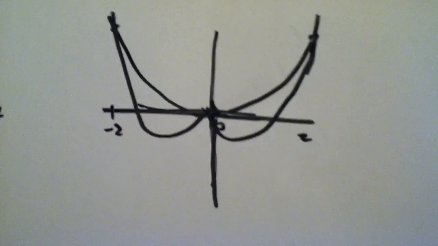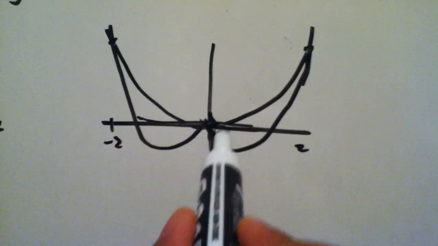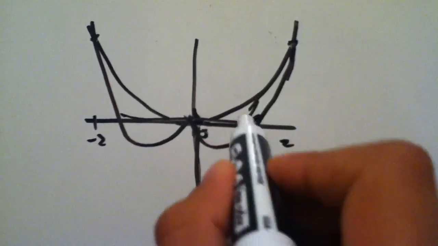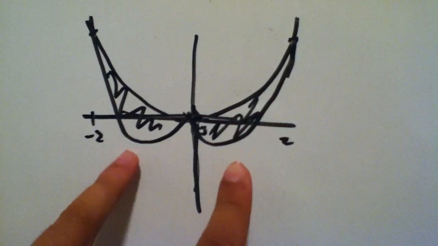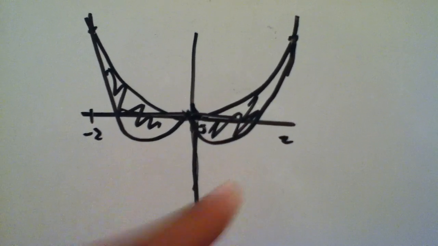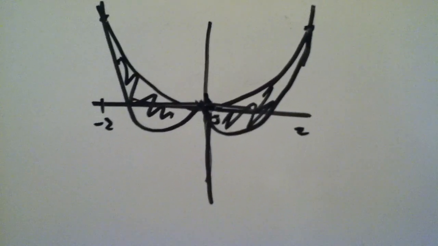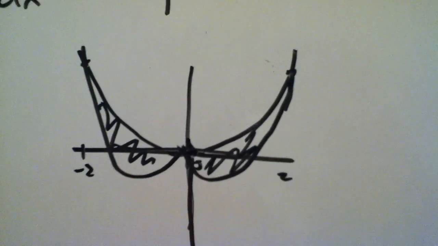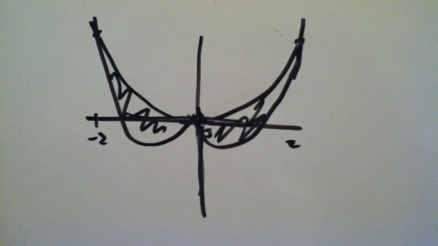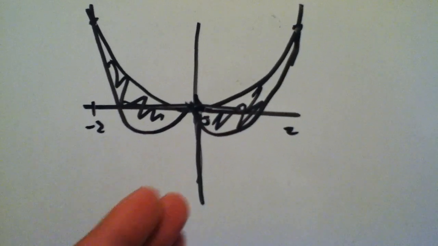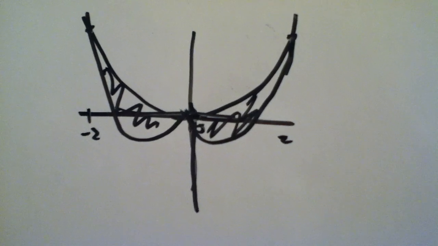Now we want to find the area enclosed, and we can clearly see that if we shade in this area, that's the area enclosed. But we can also see that these two areas are equal to each other. So instead of integrating from negative 2 to 2, we can make our lives easier by splitting it into two portions, using 0 as one of the limits, which is easier to solve when you're doing the integral, and just multiply by 2 at the end. So that's what I'm going to do right now.